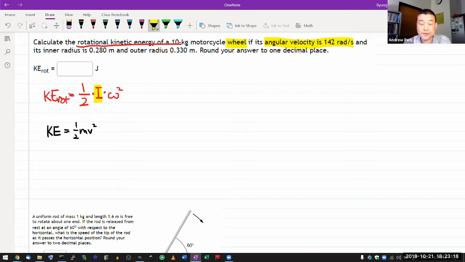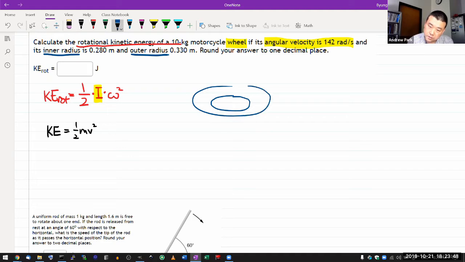Let me assume that you haven't found the formula. So let me draw what the geometry of this wheel looks like. It's a wheel, everyone here knows what wheels look like. The question is giving you the inner radius and the outer radius. So let me draw a perspective view that illustrates that. I'm basically going to draw a donut, or something donut shaped. I'm exaggerating a little bit, of course.